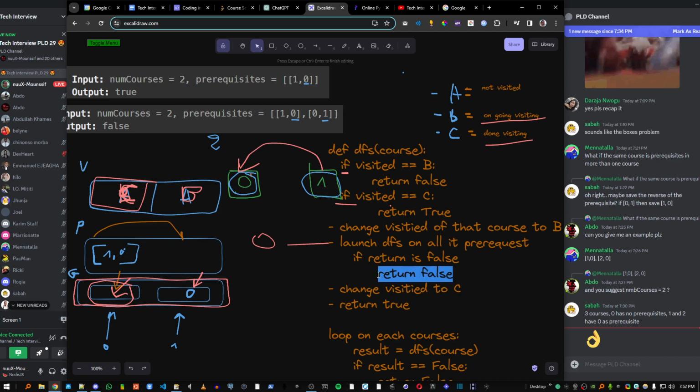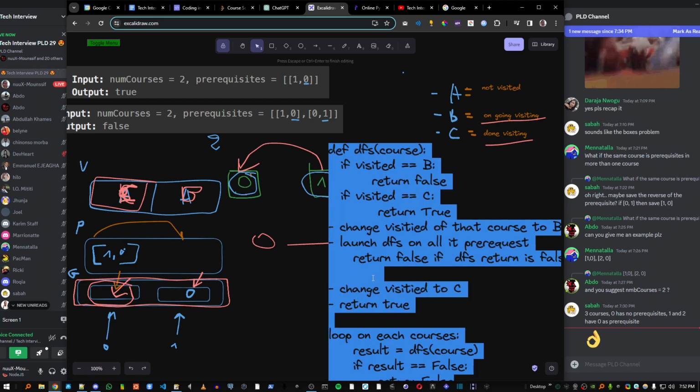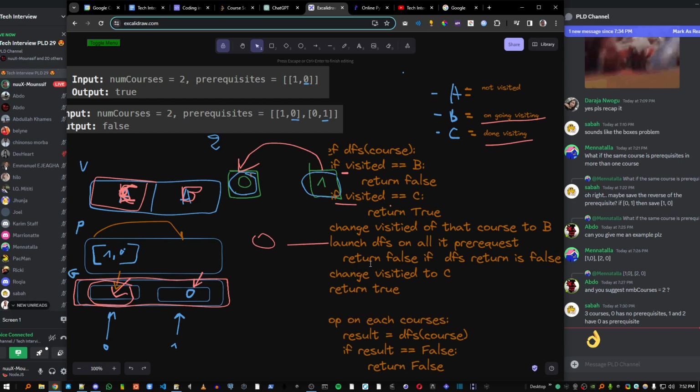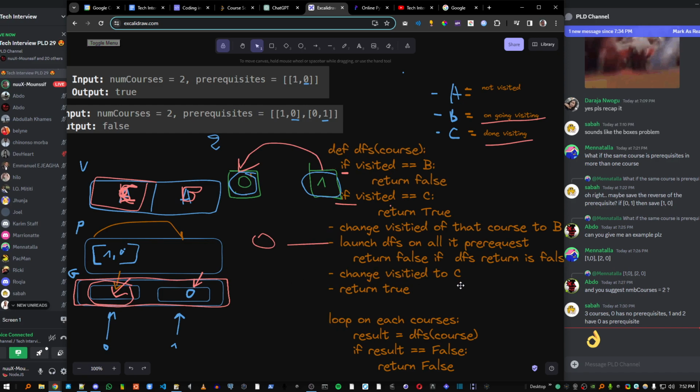Return false if DFS returns false, which means we're not gonna change visited to C, we're gonna break the DFS, right? We're not gonna change visited to C, and we're not gonna return true if it is false. But if it was true, we're just gonna change visited to C and return true.